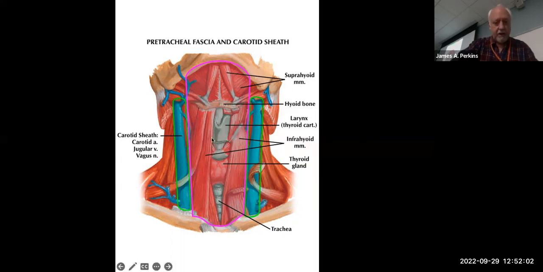And then again, we can see the larynx here, inside the thyroid cartilage. You can see some of the upper rings of trachea that are included in there. And once again, things like pharynx and esophagus are hidden from view in this particular image. And then just lateral to that pretracheal fascia on both sides, we have the carotid sheath containing the different carotid arteries. So common carotid, internal carotid, external carotid, as well as internal jugular vein and vagus nerve.